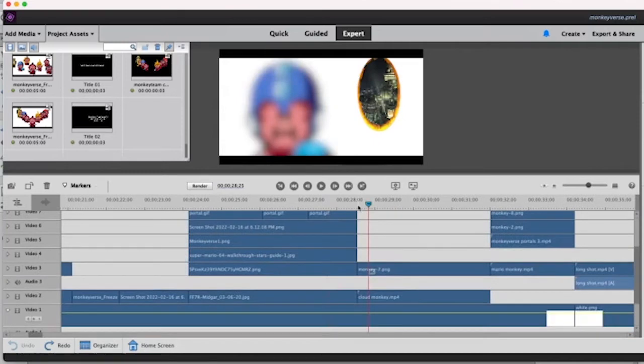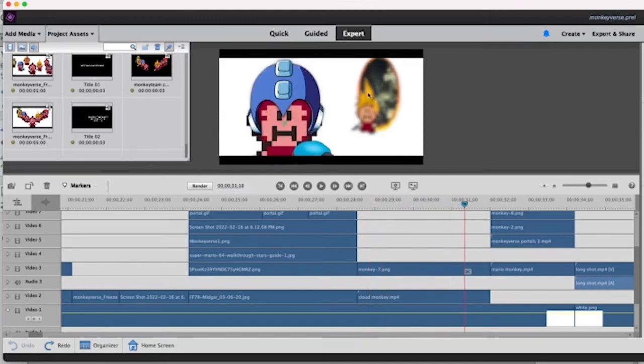So here's another thing where I play with focus in this next shot, where Mega Monkey, as I refer to him, is out of focus as you have Cloud Monkey come in, and then it shifts very quickly to him as he shifts out of focus. All these focus shifts are done by adding Gaussian blurs. It's simply an effect that comes standard with most Adobe products that just blurs things. So I'm simply blurring the other objects and having keyframes there to cue when things become more blurry and less blurry, and I simply have them switch at the same time as if the focus is shifting from one thing to the other.